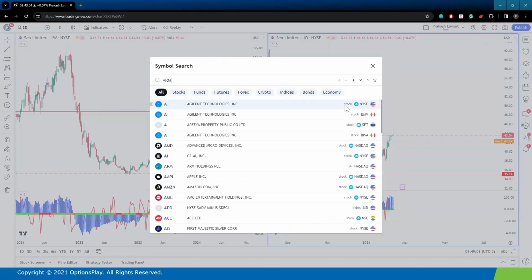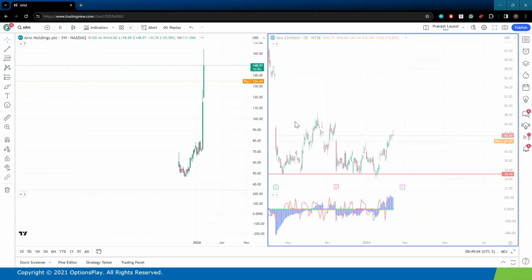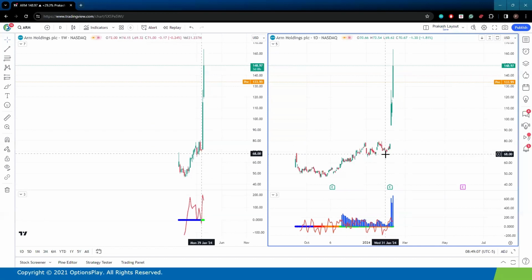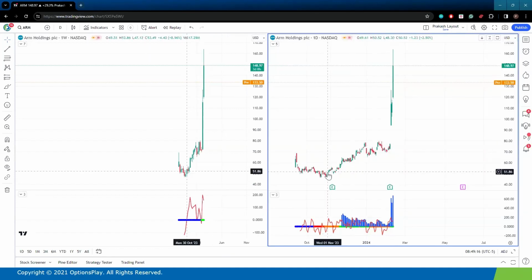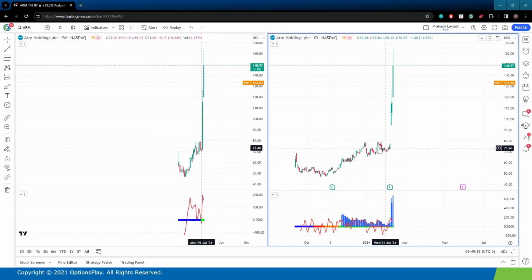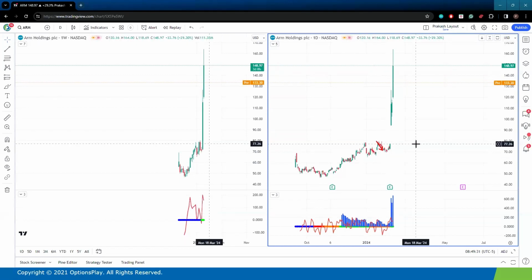All right, and then moving on to a new idea from last week, which was actually an earnings trade. We were bullish last week, Tuesday, and Wednesday was the earnings announcement. That's why I spoke about this last week, because we had this very strong bullish trend, not so obvious on this chart right now because of how big a move it's made. But we had a nice pullback towards that $70 level, and price bounced on that level, forming a higher low ahead of earnings. So it pulled back just before earnings, but overall bullish structure.